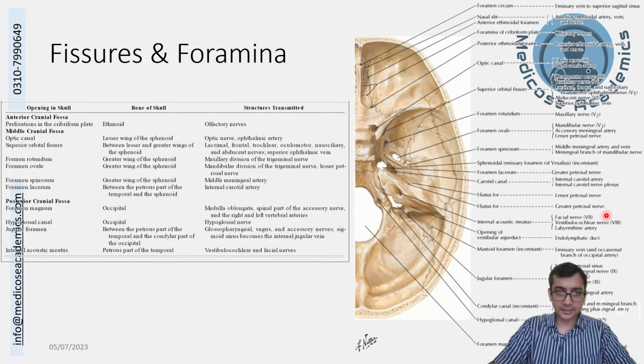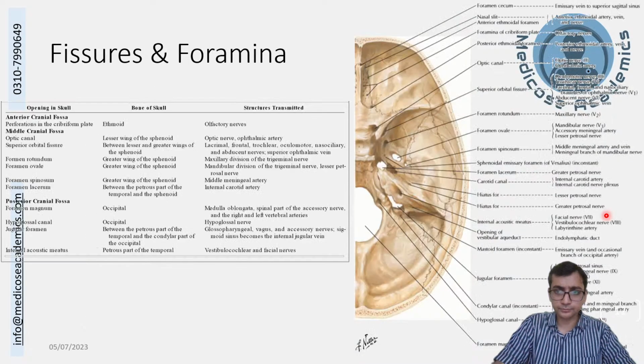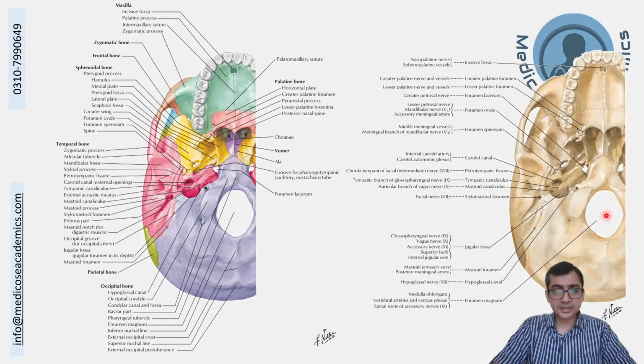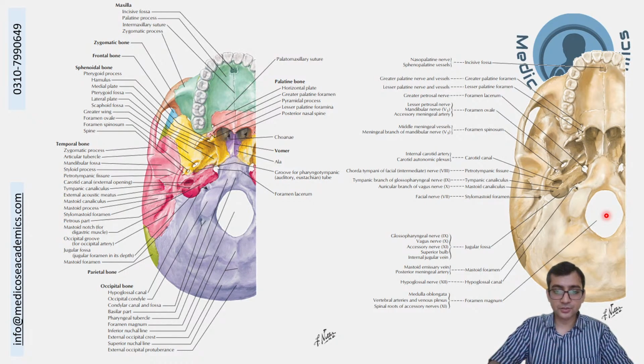So this is the skull. We are left with the superior view of the interior of the skull. Foramina in the interior of the skull I have not discussed in this particular lecture. So before concluding, any question, any query, any suggestion regarding the base of the skull? I am leaving it at this slide if you want to ask, then we will close.